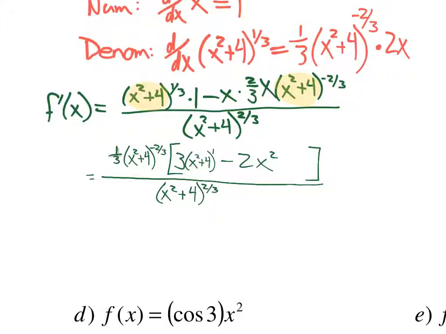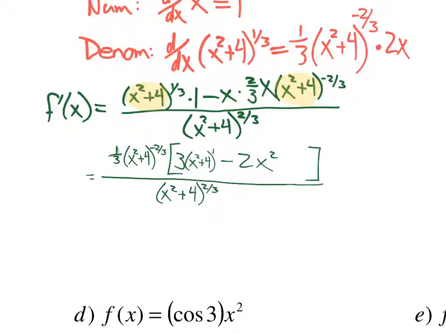Okay? Where'd you get the 1/3 that's going in front of the x squared plus 4 to the power negative 2/3? This right here was 2 times 1/3, right? So we have a 2 here, and we took the 1/3 out of here. Okay? If we really wanted, we could have taken the whole 2/3 out, but then this would be a 6. Wait, do you just, how do you know what numbers to take out? It would work either way.